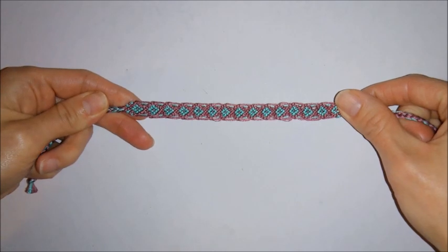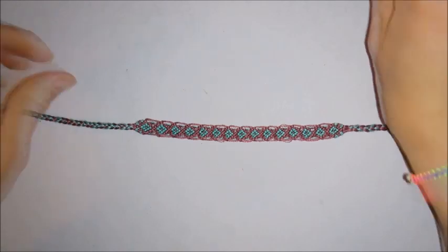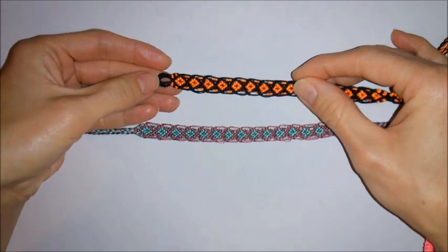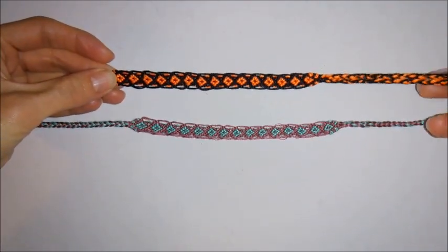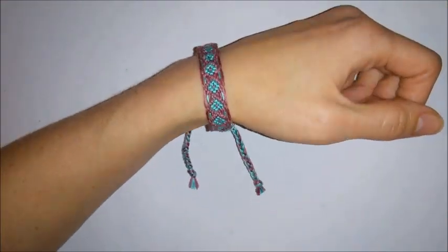And you should end up with something that looks like this. So I've done a braided tie on at each end for fastening on the bracelet. Alternately, if you started from a loop rather than a flat edge, you'd want to do two braided tie-ons at one end to fasten your bracelet on. And that is your completed friendship bracelet.